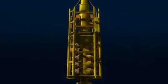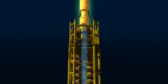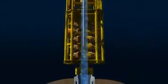The BOP is connected to the sea surface by large diameter tubing known as a riser, which allows drilling fluids to be returned to the surface. From this point onwards, the drilling procedures are similar to those used to drill an onshore well.